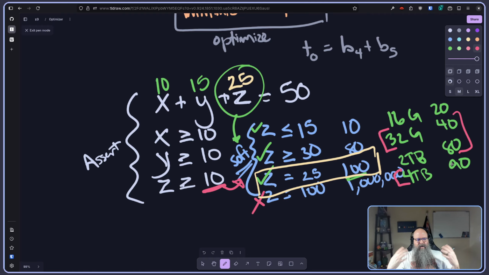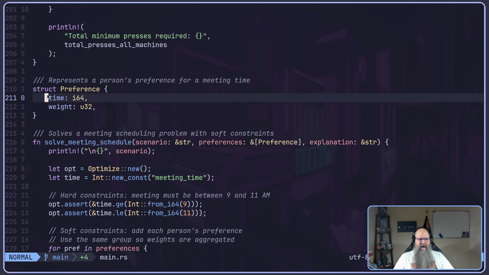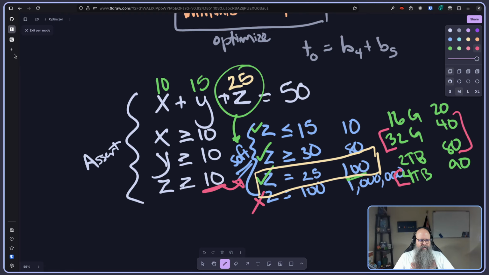So again, this is a way of saying there's not a limitation, but I have preferences. Maybe that's another way to say it. I have preferences, and I'm going to assign weights to those preferences, and I want you to maximize those preferences. So we're going to create, and we're going to do one with time constraint, right? So imagine scheduling a meeting. We want to schedule a meeting and pick a time, and we want to assign weights to those times based on the person, right?